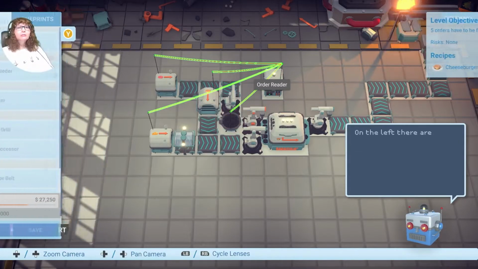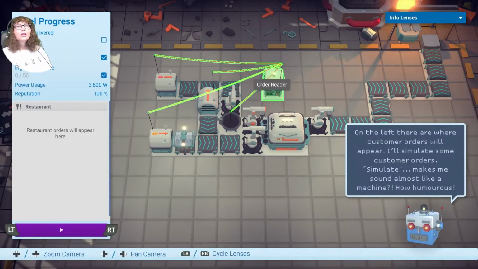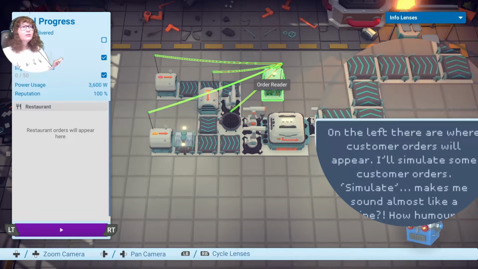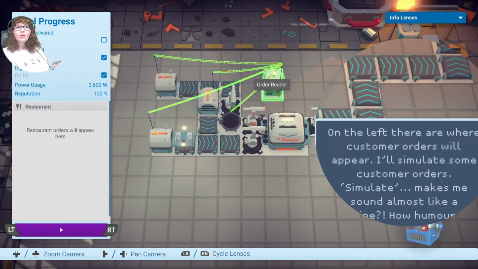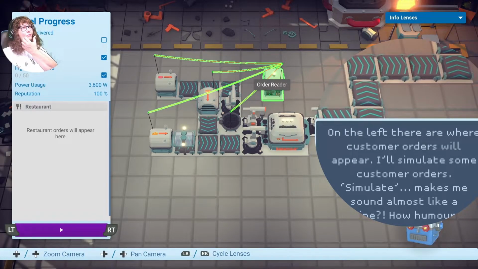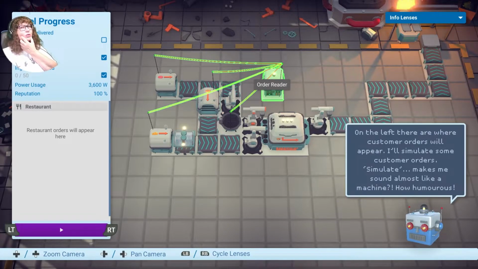Press to begin. On the left, customer orders will appear. I'll simulate some customer orders.